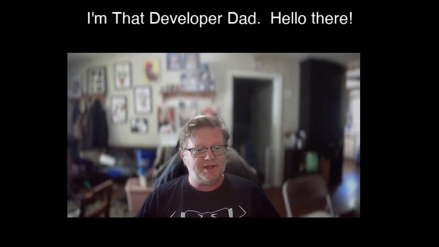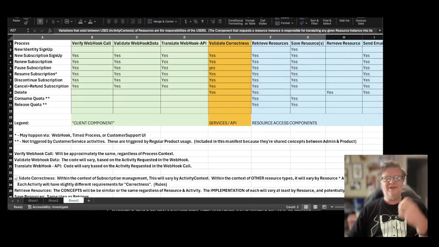So I've got an Excel spreadsheet open here, which is where I've been doing most of this thought work stuff at this point. And I've got my processes down the leftmost column, the various activities that are involved in each process along the top. And it's like, okay, well, which activity applies to which process? Where do these activities live? Where should they execute?